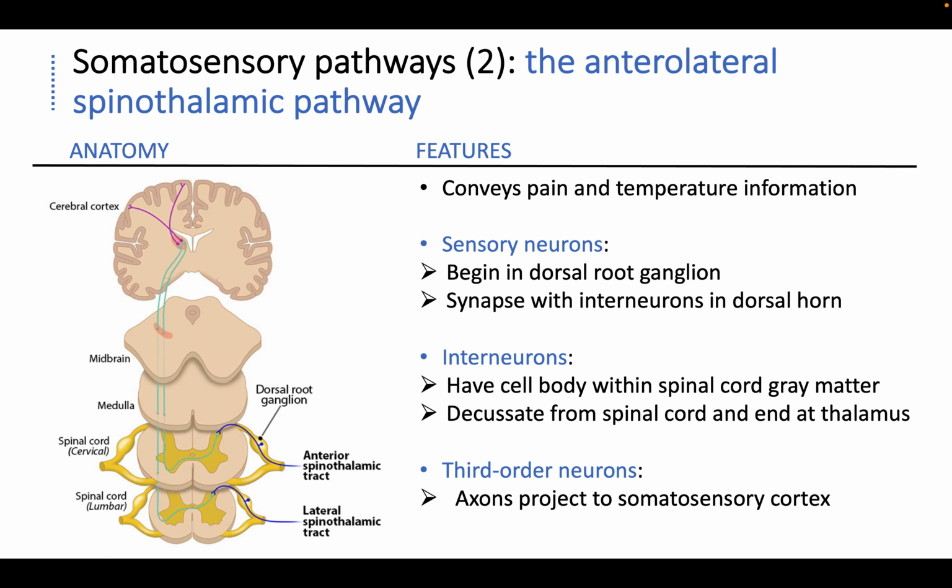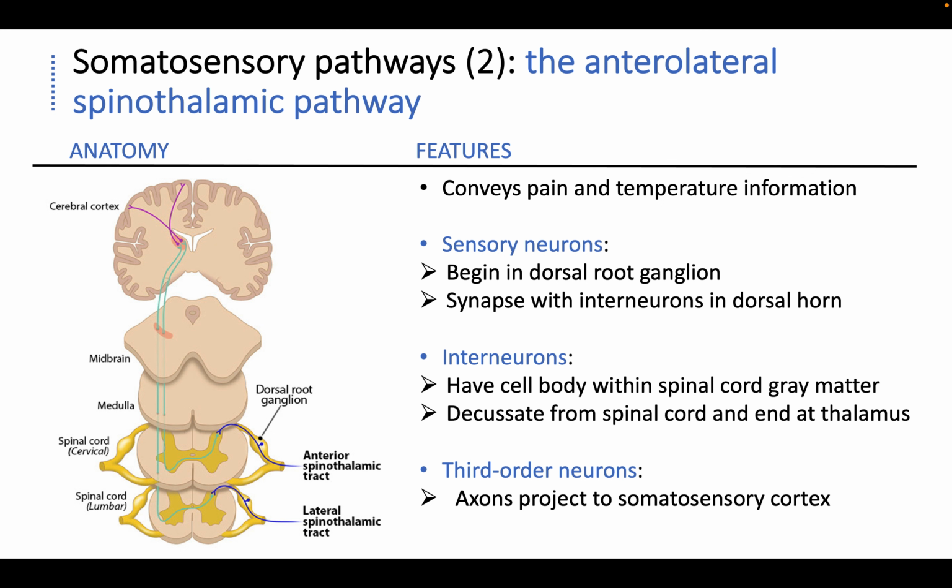The other one is known as the anterolateral spinothalamic pathway. All right. The anterolateral spinothalamic pathway is bringing information that includes crude touch. So not very fine touch, but very firm, crude touch, pressure, pain, and temperature as well. Okay. So the touch and the pressure ascend in what's called the anterior pathway, excuse me. And then the lateral pathway transmits the pain and the temperature sensations, okay? So other than that, the pathway is very, very similar, okay?